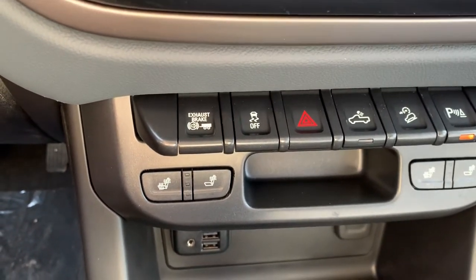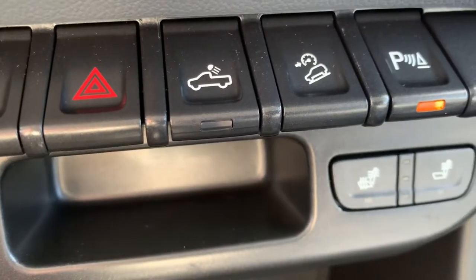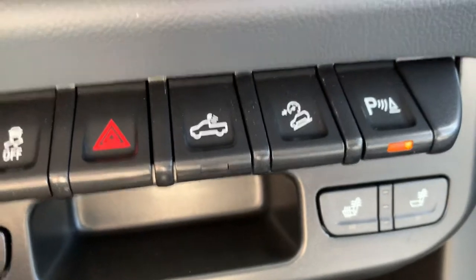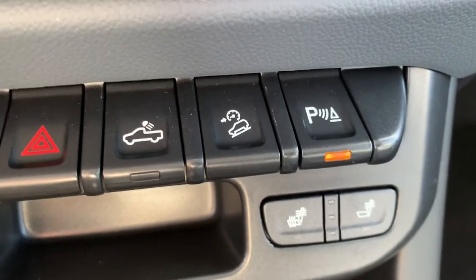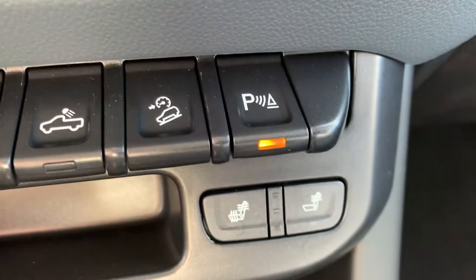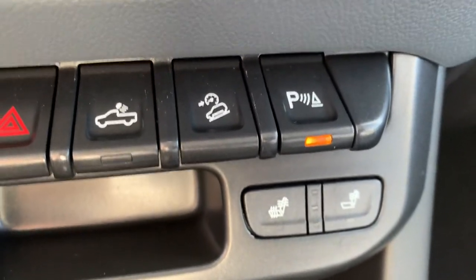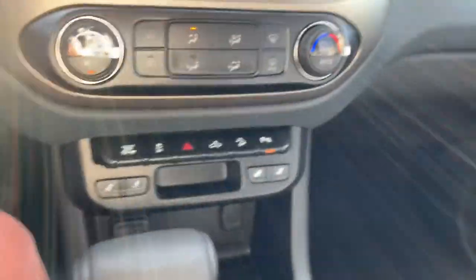Next to that we've got Stabilitrak and our hazards. That little button that looks like a shower is actually an LED light right above the cab — it shines down into the bed to make loading and unloading things at night a little bit easier. There's the hill descent control from the Z71 package, as well as parking assist — if you don't like the beeping, we can shut that off. And look at this — it's a wireless phone charger. If you've got a newer Android or Apple product, just set it down there and it starts charging automatically.